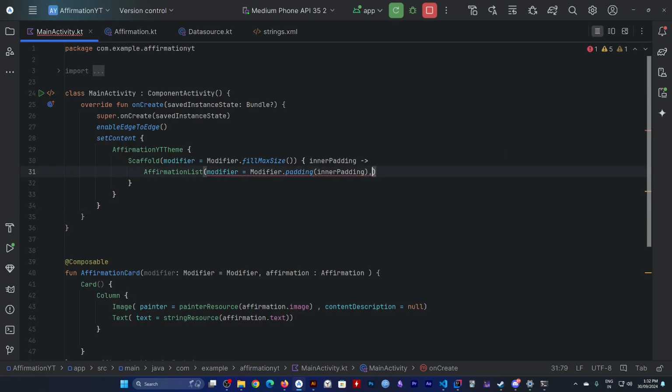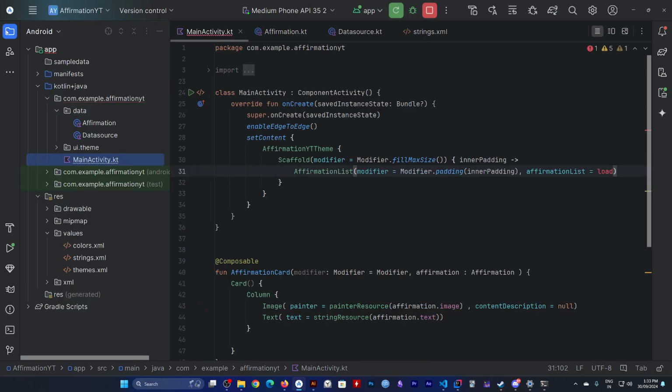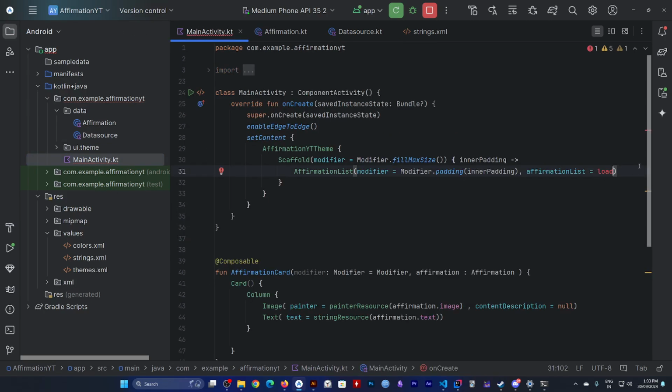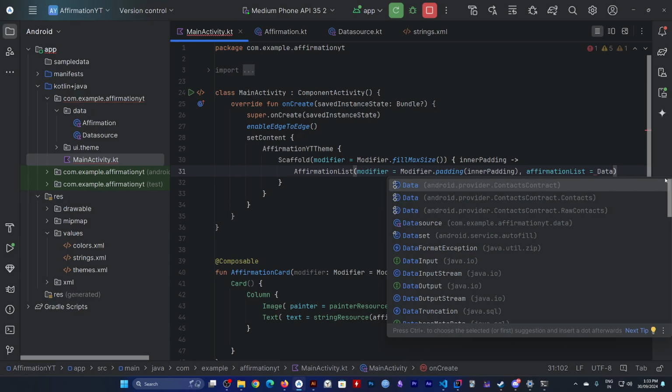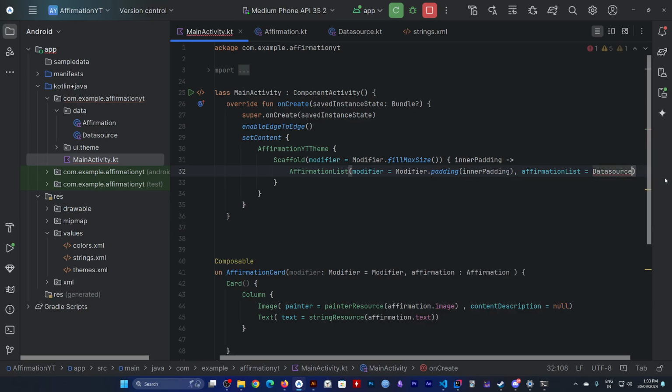Okay, affirmation list. Well, it's just a load. We need to call the, what is it, where's that, data source. We need to call load data, data source load data. Data source load.